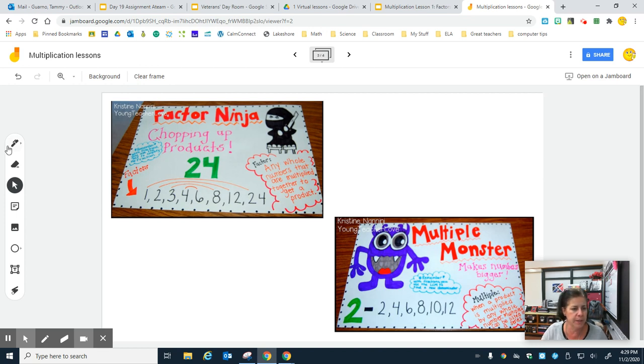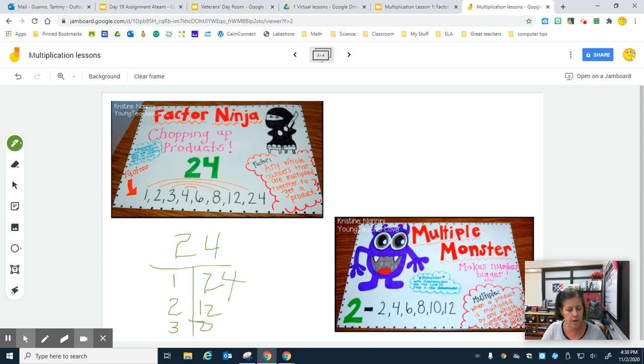And what we're going to end up doing at some point soon when we get into factors, today I just want you to be aware of them. But what you would do is make what's called a factor tree when they're going to ask you for all the factors of 24. And you just go down and you start with 1. 1, well, that's a sad one. 1 times what gives me 24? 24. And then you keep going. 2. 2 times what gives me 24? 12. And then you go 3. 3 times what gives me 24? 3 times 8. And you just keep listing them all, and that's how you come up with your factors.